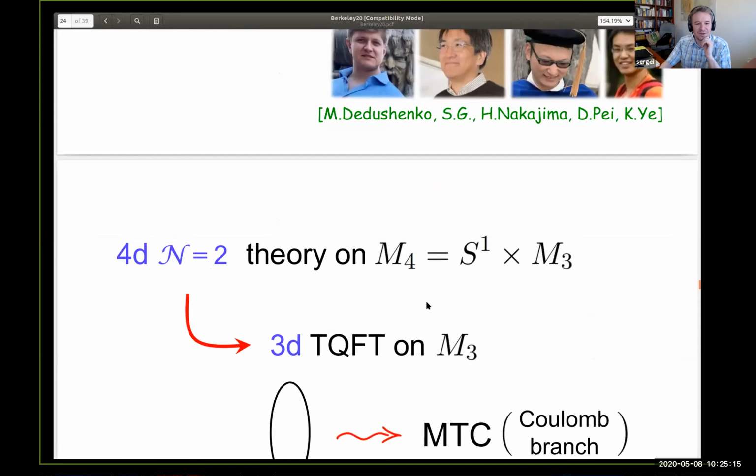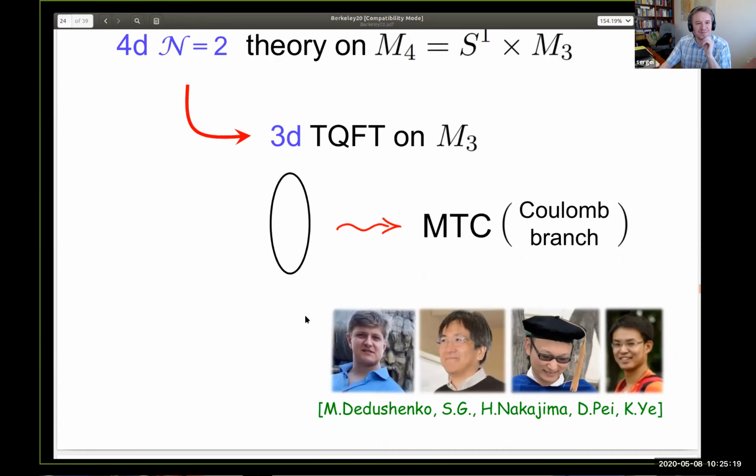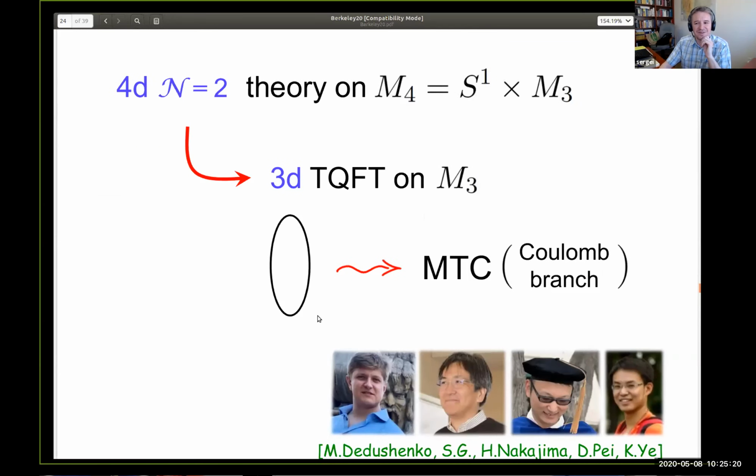So conceptually, for perhaps mathematical physicists or those of you who are interested in physics, I'm not going to describe in detail what that X was. I just said that it's a particular space, and you can find it in the paper. But it came from some four-dimensional theory, in fact, of the type that Donaldson and Witten studied. It's a so-called Witten twist of Argyres-Douglas theory.